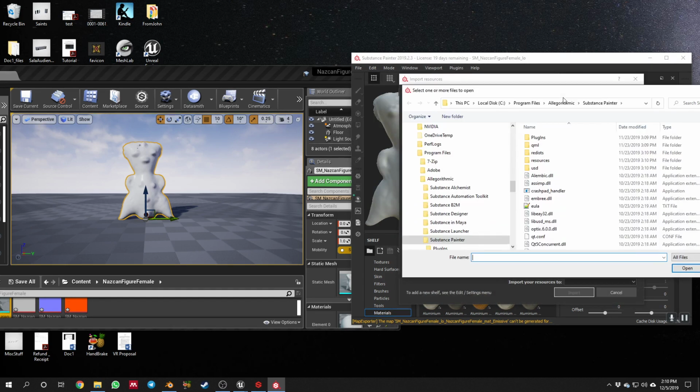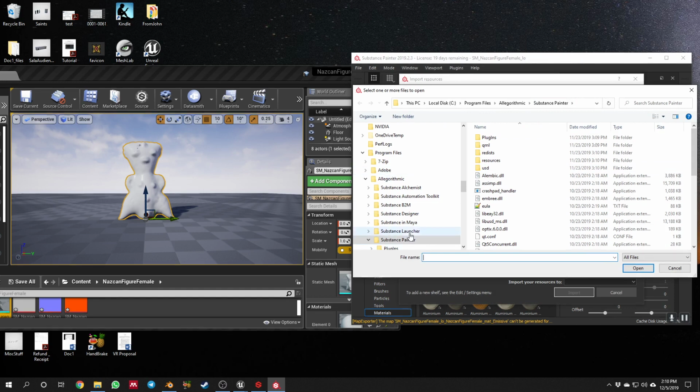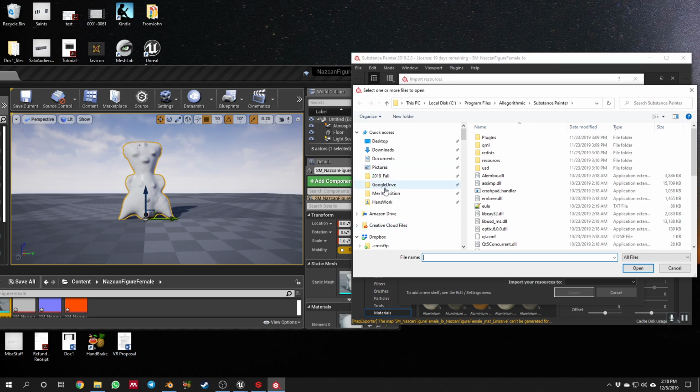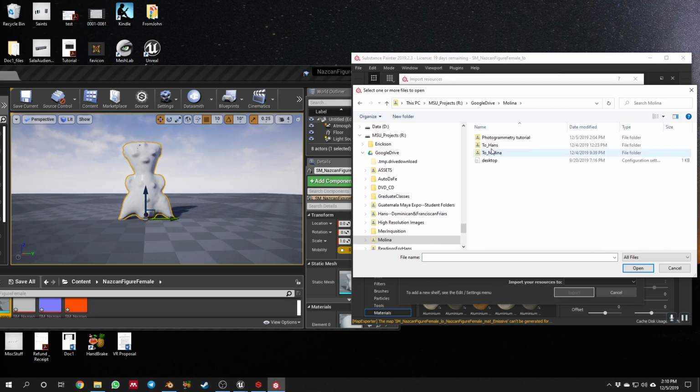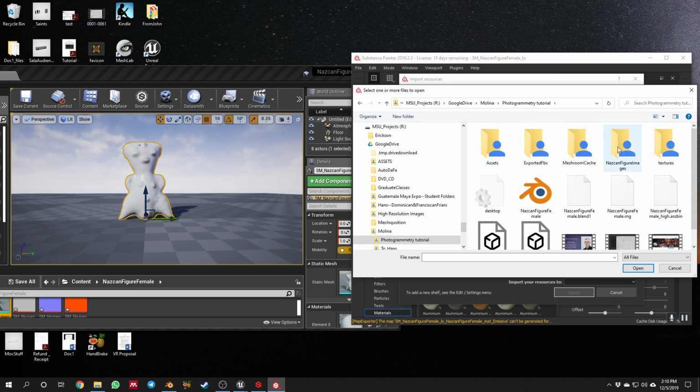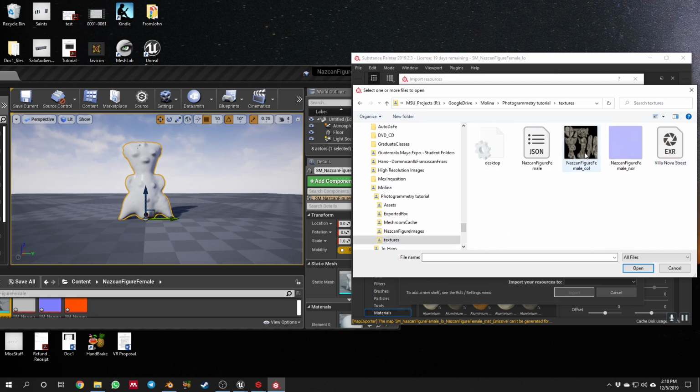I'm going to go to Add Resources. I'm going to find my folder here, way up here, Google Drive. Go down to this folder here, go to my textures, and I'm just going to import my color texture.